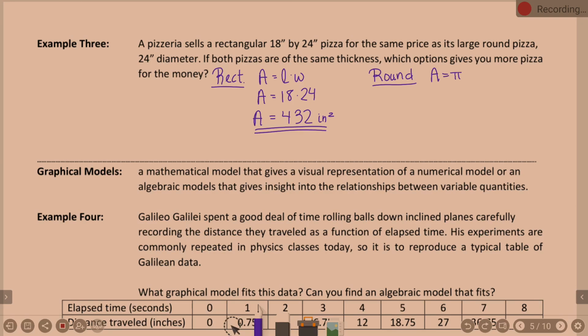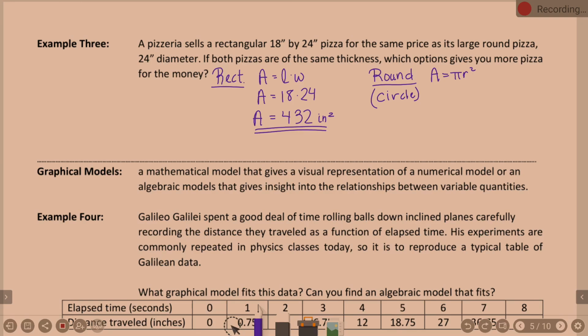Okay, so when we talk round pizza, we're talking obviously about a circular pizza. And area of a circle is pi r squared. That's one you guys should know. It really is. I know lots of you don't, so you're not alone, but it's one that you really just need to learn and know. Pi times radius squared.